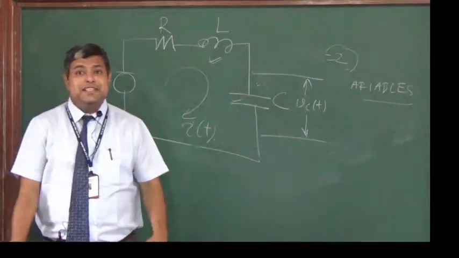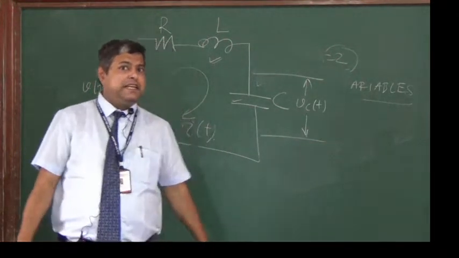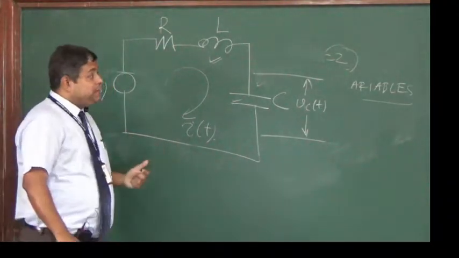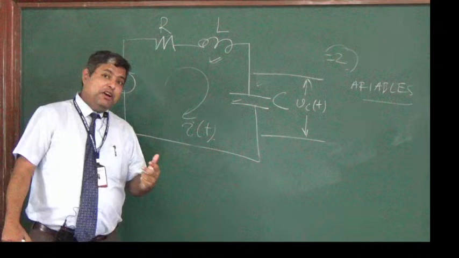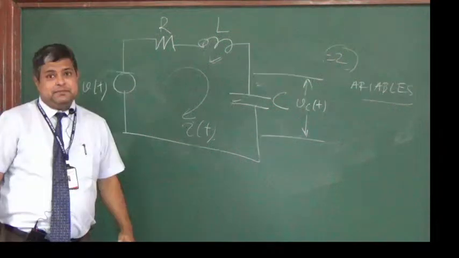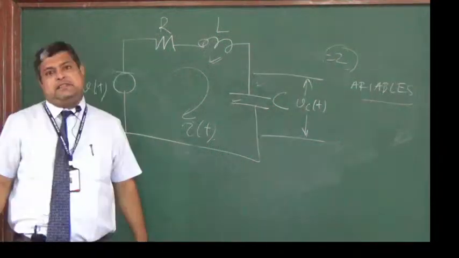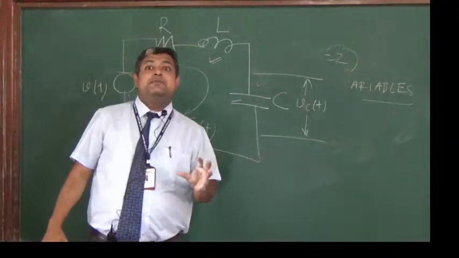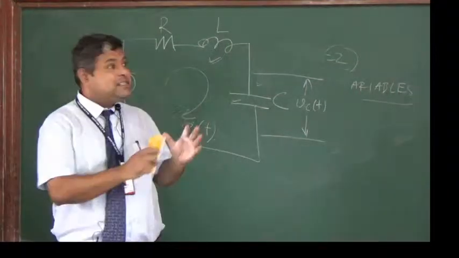What is the definition of state? First thing is the count of states is equal to the number of energy storing elements in the system. And second thing, what is meant by state? States are the variables which together will define the whole system dynamics, with nothing missing. So this is the definition of state.